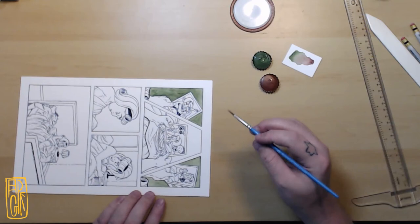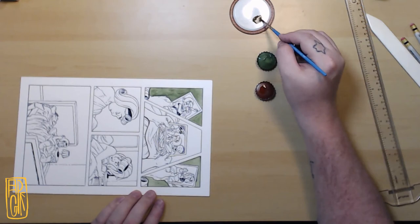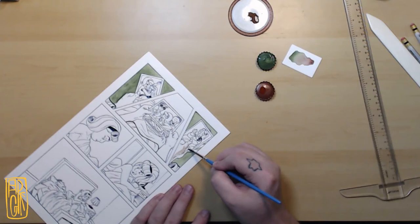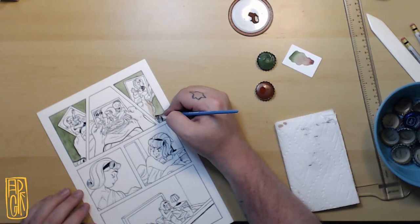I wanted the background just generally green, and then I wanted the red and the brown hues that I can get with mixing the two colors together on the furniture and the flooring, and then like a grayish brown color, more so for the skin, the hair, all the shading and everything like that, because honestly, I don't think I'm actually going to use any type of form of skin tone.